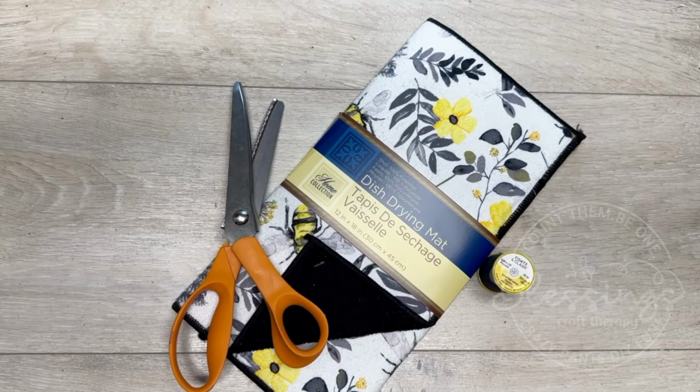So many of you have asked if I could make a bowl cozy out of this dish mat. Well, of course I can.